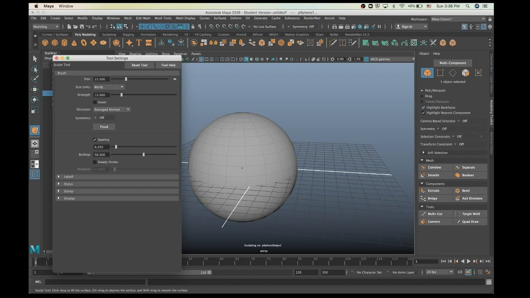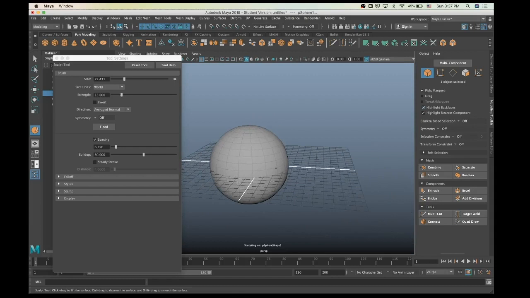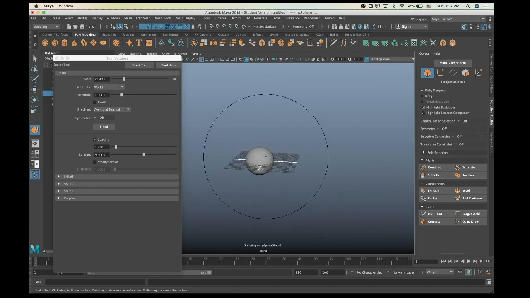So basically in sculpting mode, you have a brush whose size you can change. B is the shortcut key for your brush, and what you need to do is hold the B with the left mouse button. If you drag it right and left, you can change the size of your brush, which, you see, is really big right now for me.